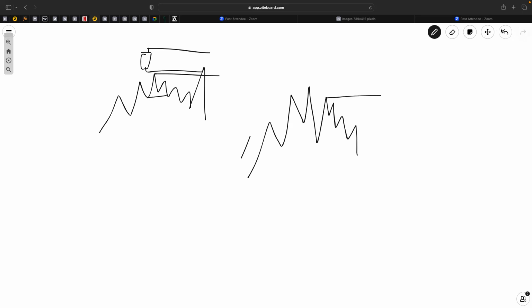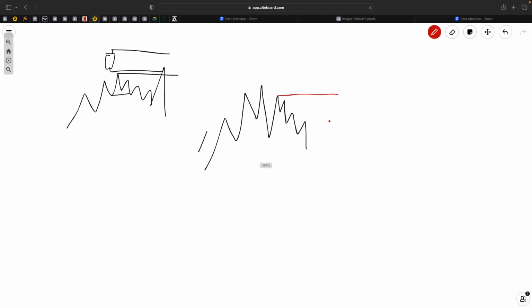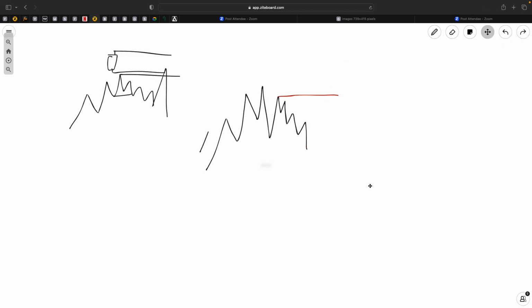So I want to explain the different types of entries that we can use. I'll be explaining 3 or 4. So now, this is the regular one that people do, Quasimodo or whatsoever, but that is not it. Because the market can just come, purge your Quasimodo and keep going and sell, right? We don't care. So as a smart trader, what will I do? I would mark this guy. I would also mark this guy.